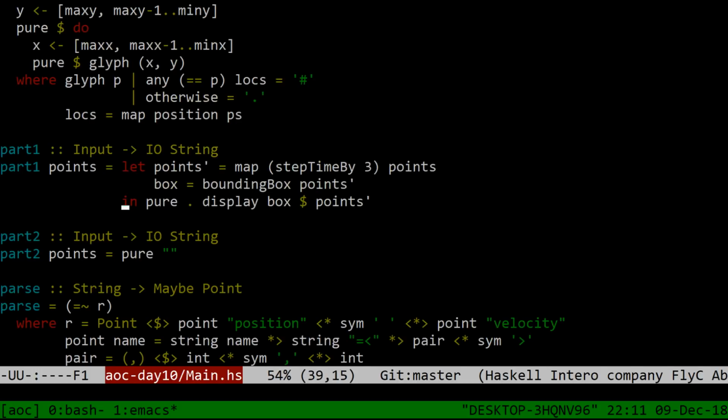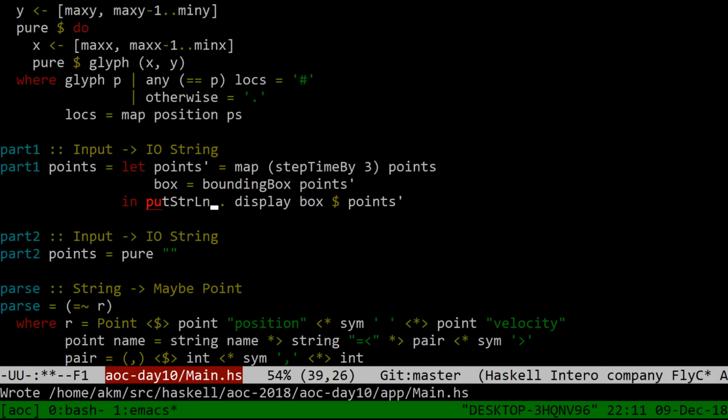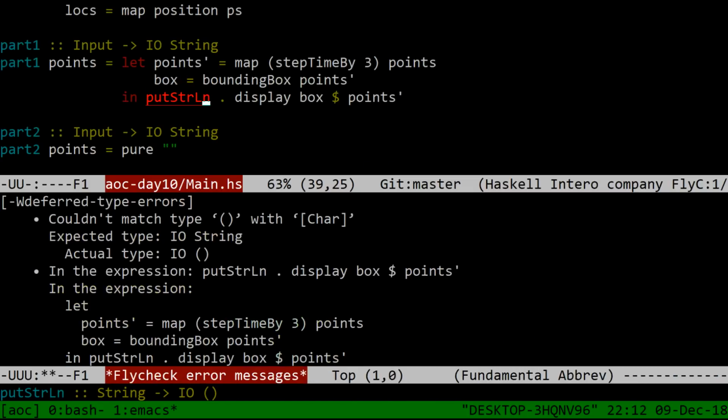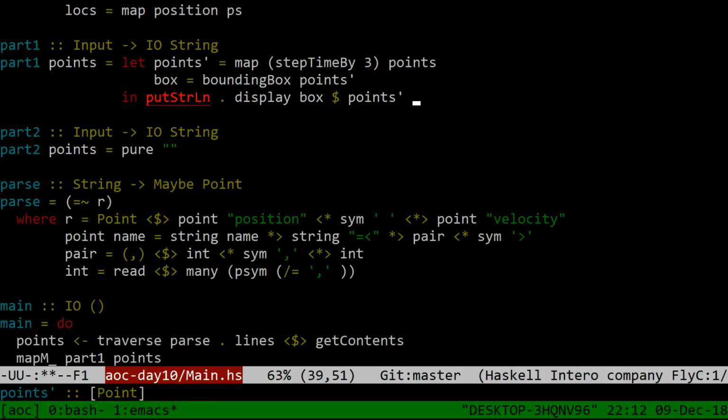Okay, and so we will not call pure. Instead, we will call putStrLn of it. Why is this no good? Because we didn't print anything. Pure nothing.